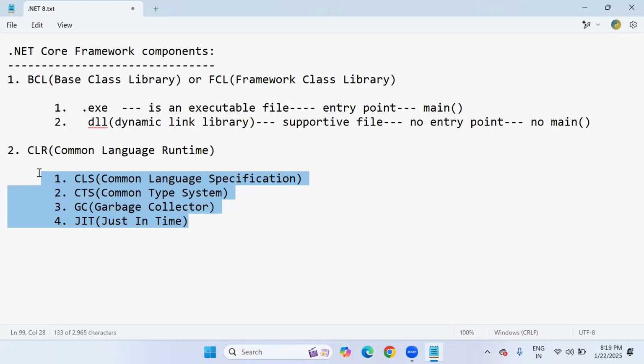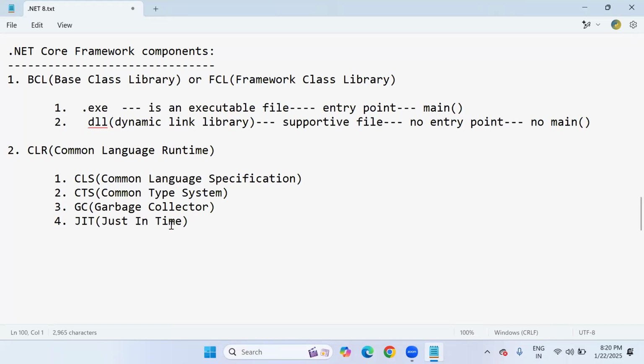First, let me talk about CLS, the Common Language Specification. This component is used for language interoperability. We have to understand this term very well. What does language interoperability mean? Writing programming code in one language, that is C#, and it can be understood by another language also, like VB.NET. This is called the language interoperability concept. Through .NET we can achieve it: in the .NET family languages, you can write the code in any language, and while execution, the code will be converted into CLR format.